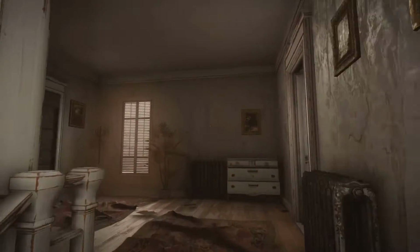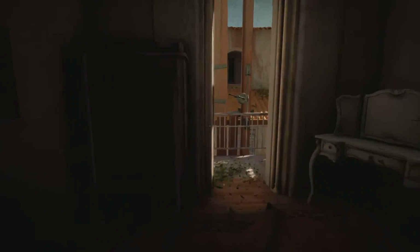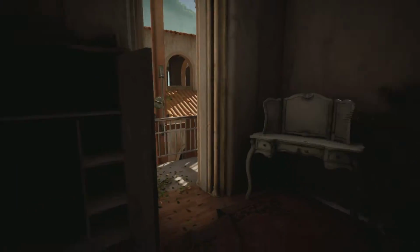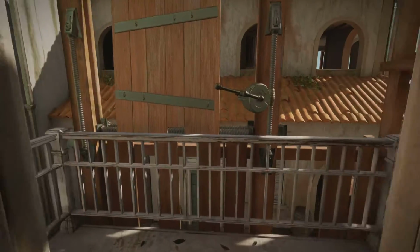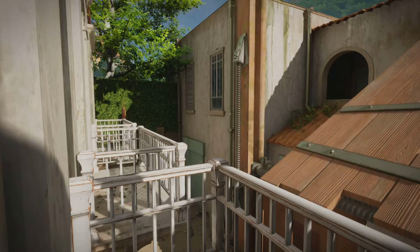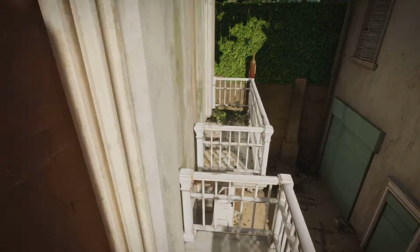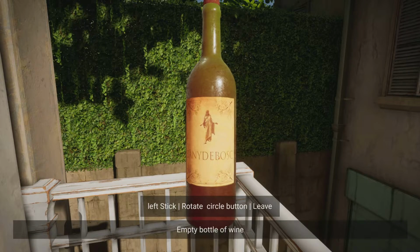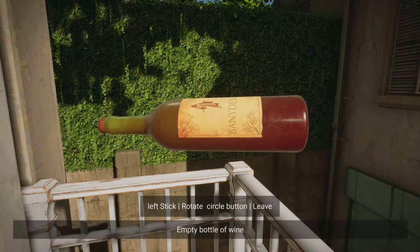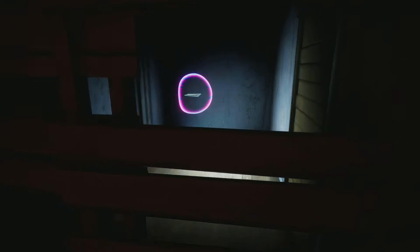Okay, right, so let's go out this bit. Yeah, and it looks like... Oh, let's quickly look in there. No, nothing. It looks like we lower this platform to walk across. Aha, I spotted one over there. Let's see if I can jump over. We can. These are all bricked up. Okay. I don't know what's significant about that, but I got a trophy for it and a weird noise. Fair enough.